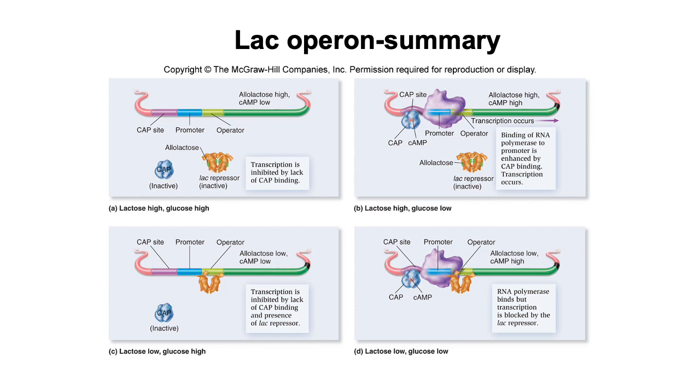condition here is that the only time lactose needs to be utilized is when it's the only sugar source available. So in A, we actually have 2 sugar sources available, right? Lactose is high, so there is no repression. But glucose is high too, so we're going to utilize glucose instead. So there's very little transcription here. The only one of these 4 instances where this operon is on is when lactose is high and there's no other sugar source, like glucose, for the cell to use. And so repression is off or inactive, but activation is on. And that's the only instance shown here in B where we would get transcription of the lac operon.